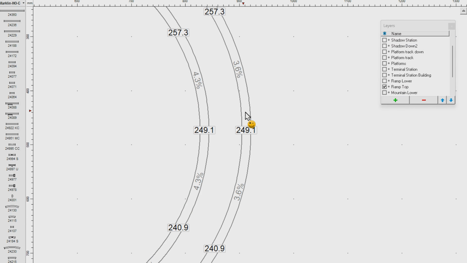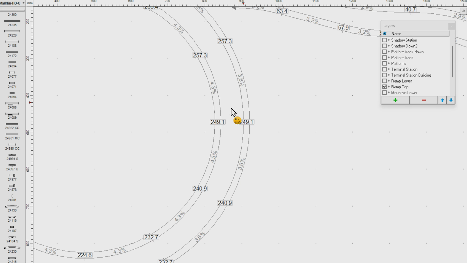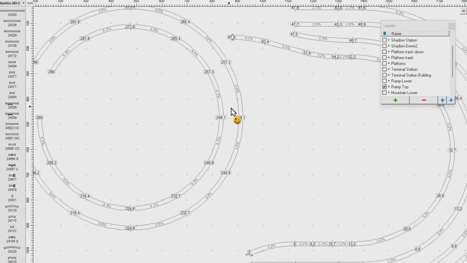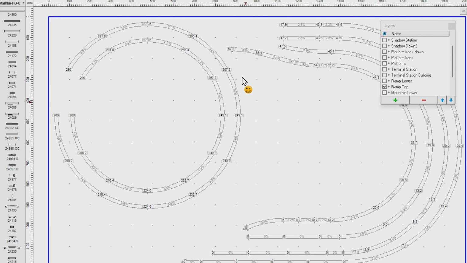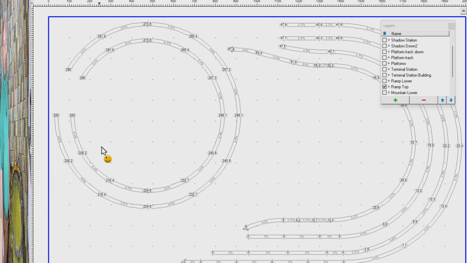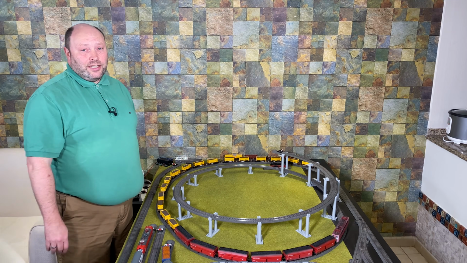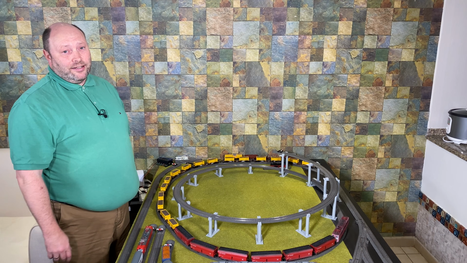So that's why I made my Helix, or climbing the mountain, and actually that's a theme for the entire layout. When you're going up, you want to use the outer track always. So that's also why when you climb the mountain here, you will climb it in this direction, counterclockwise, because I have right-hand drive, so I would drive out here. If you had left-hand drive, then you would actually climb in a clockwise way instead. So that was the bottom layer of the tower layout and the design of it.